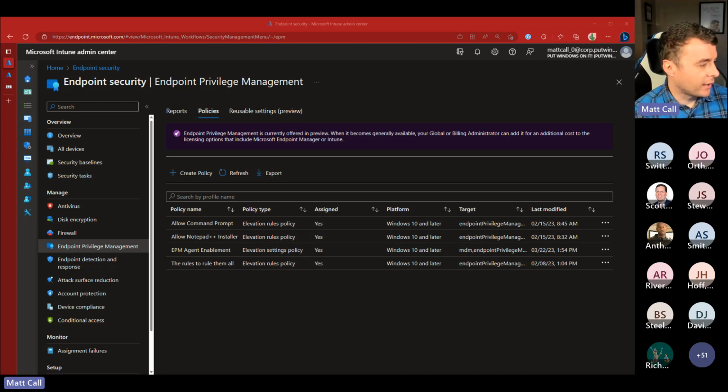You just reminded me of one other thing. We have a principle on our team: we shouldn't make the device harder to manage. It's not our goal. Some other products in the space may inadvertently do that. So it's important to note that normal Windows UAC and elevation is completely unimpacted by EPM. If you ever get to a break glass or break fix scenario, if you're a full admin on the device and you log into the device, it behaves just like you're a full admin. There's no craziness you need to do, or need to figure out how to work around the tool. The tool should never make administering devices harder. So that's the other thing I'll throw out there.